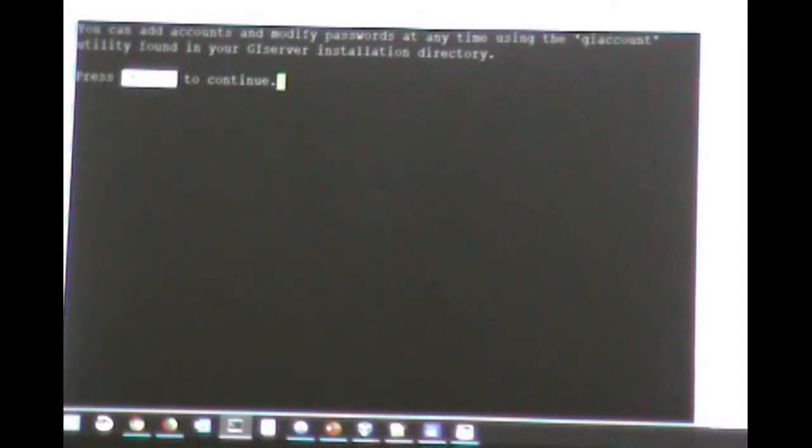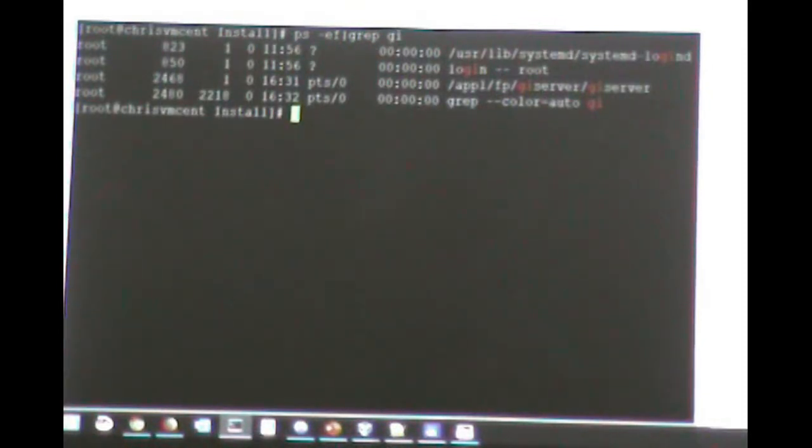Hit enter, and it added the GI admin, and it asked whether or not to start it. We hit enter, and it's asking if you want to read the README. I'm just going to say forget the README. It's telling you where it's at. Now, at this point, GI is running. Service right there. So at this point, I can't go on the web, but I could go into GI and log into it successfully.